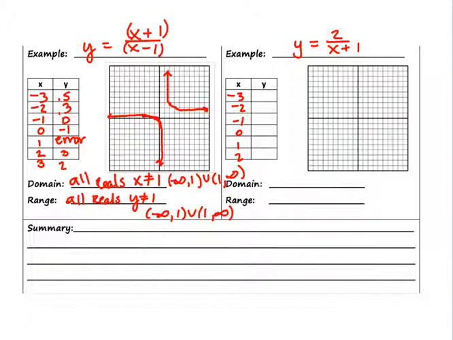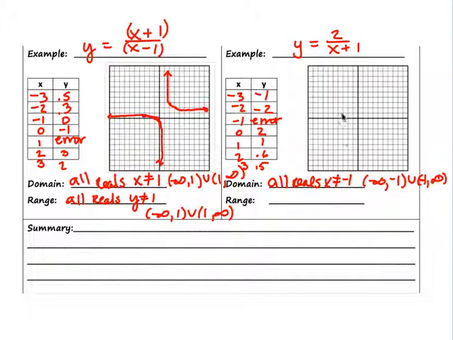In our final example, if you put in -3, you get a -1. -2, you get -2. -1, you get an error. 0, you get 2. 1, you get 1. 2, you get 0.6. And let me squeeze in 3. 3, you get 0.5. So you notice that x cannot be -1. So you can go ahead and put that it's all reals. X is not going to be equal to -1. Or for interval notation, it will look like this.